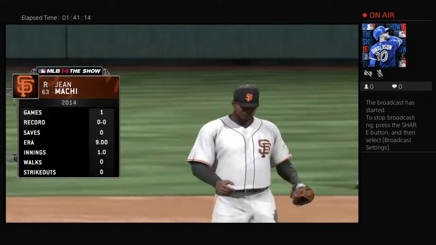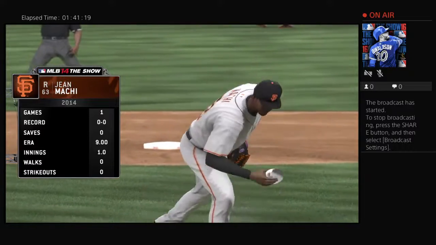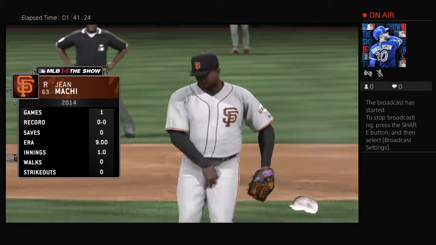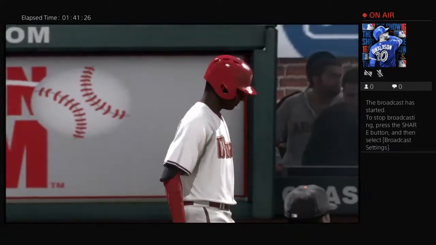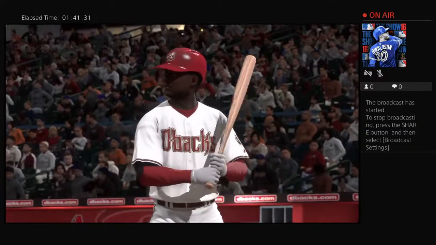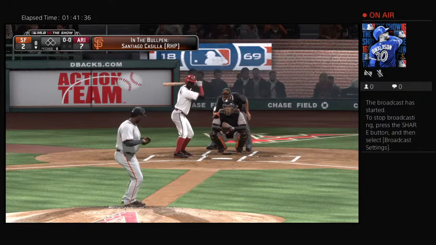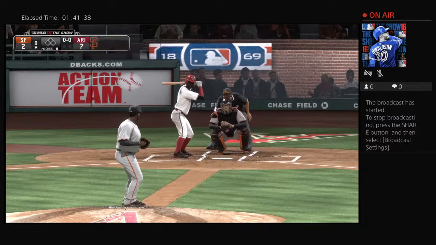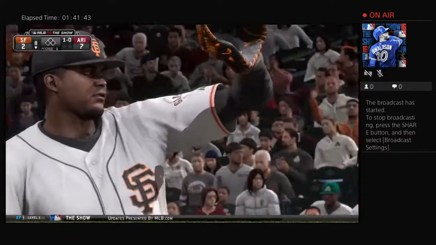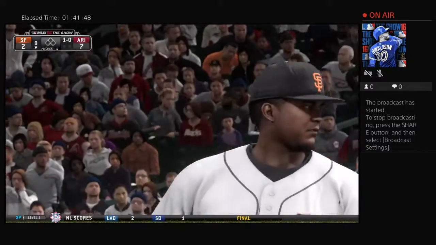Gene Machi will come on in relief as he'll make his second appearance of the season so far. Didi Gregorius will start things off for the Diamondbacks with Paul Goldschmidt set to follow next. Let's get something started here. And he'll hold off on the slider here to start the at-bat. It's ball one.